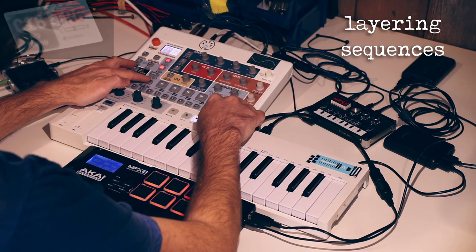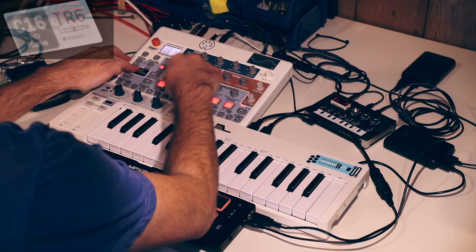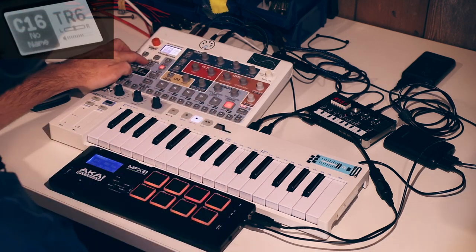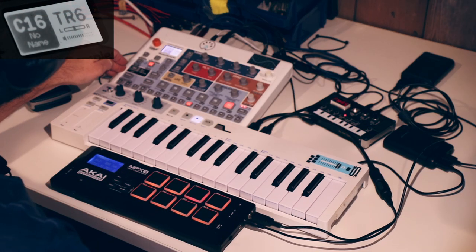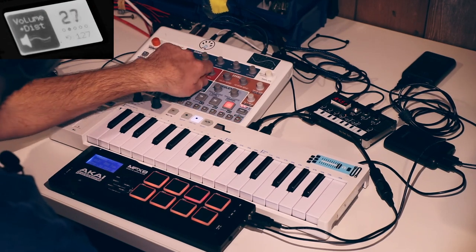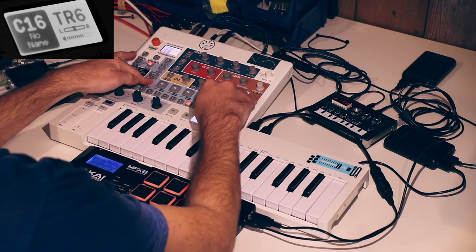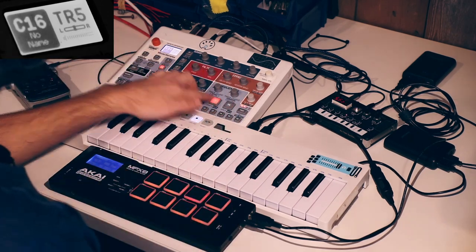So I already have my little sequence going on track six. Let's mute everything, all my drum stuff here. So again, here's what I'm hearing. And I'm going to turn the volume here all the way down, so we're only hearing the NTS-1. Now, check this out. I'll switch to track 5.